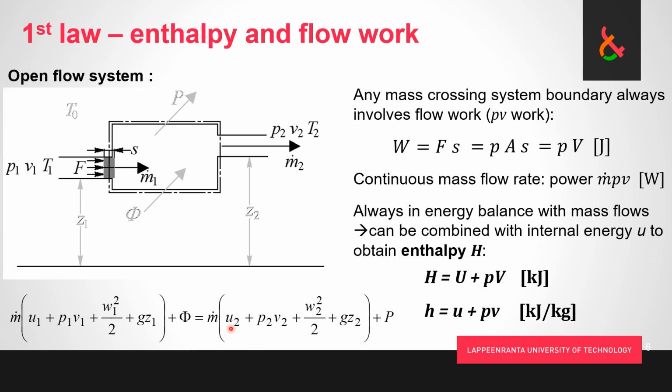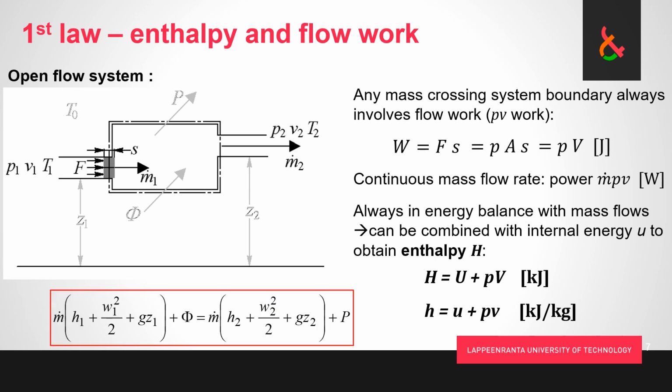We say that specific internal energy plus P times V, that is enthalpy. And we just simplify our equation this way a little bit. And as usual, enthalpy, capital H, that is the extensive property, and the intensive property is made by dividing it with the amount of mass, and we mark that with the lowercase letters. Now, okay, this way our equation becomes a little bit nicer, but we can still simplify it quite a bit more so that it becomes maybe a little bit more practical for everyday power plant engineering calculations.